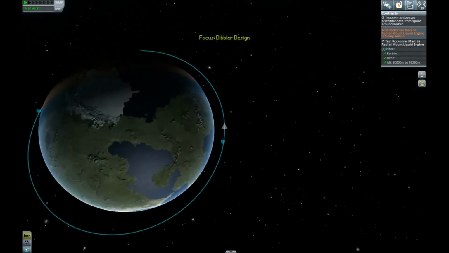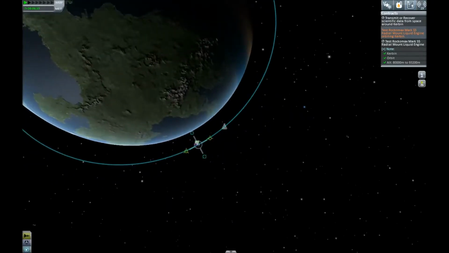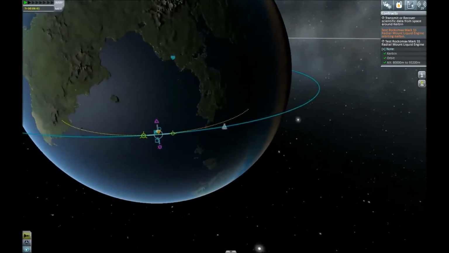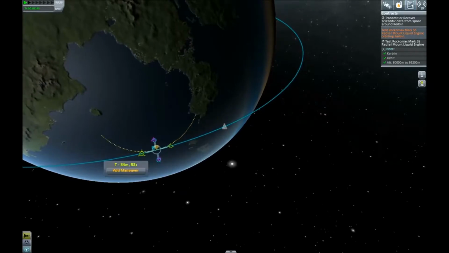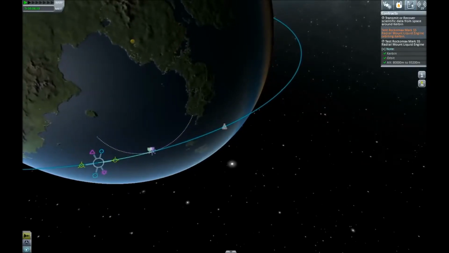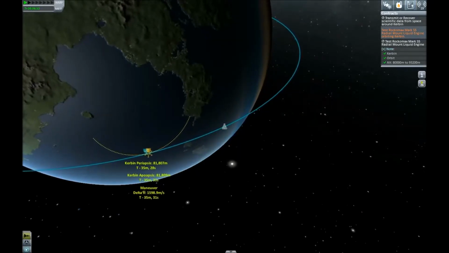Now to be certain, you want to do it at the lowest point, which is there. So you add a maneuver and then we're going to pull in the target. So we're going to land in the ocean there. Let's make it a bit harder. We're going to pull it in there. Try and aim for that. Oops. Let's go for that. Okay.